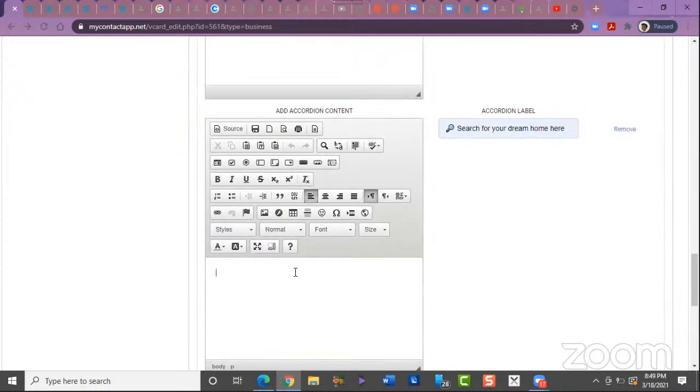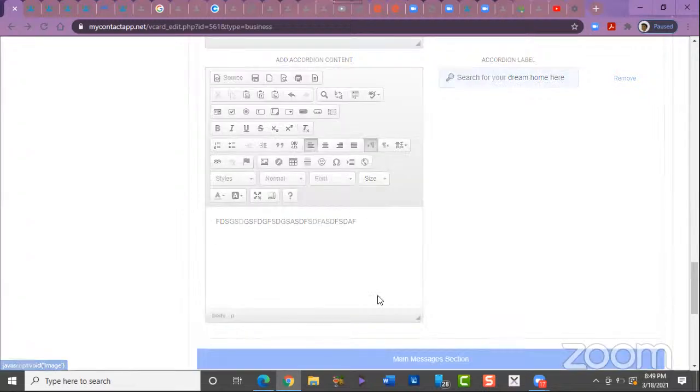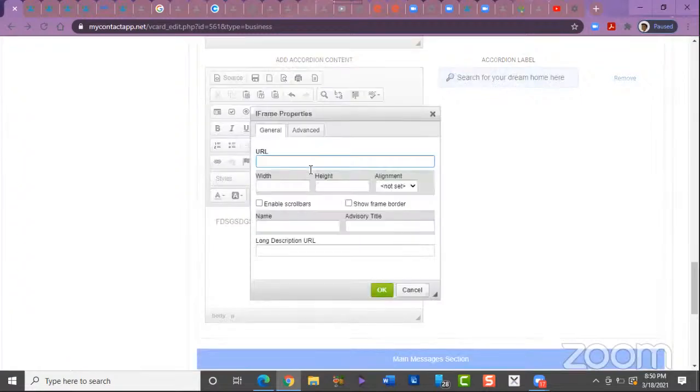And then I'm gonna put whatever information I want here. And period. Right? So you just type away. You can add a picture. This is to add an image here. It's an editor. But one thing that people don't do, and they should, is know how to put your website in here. So, oh, I know I do. You got to put the HTTPS. It has to be HTTPS, right, in order for this to work.